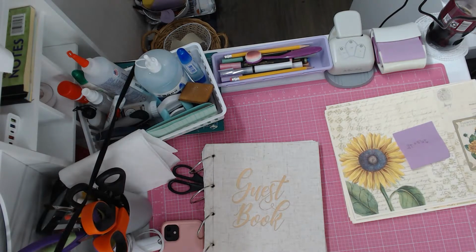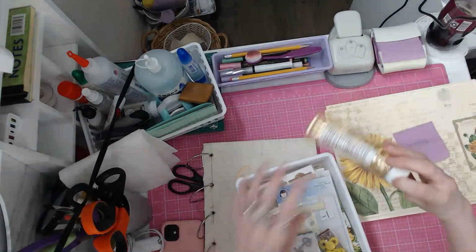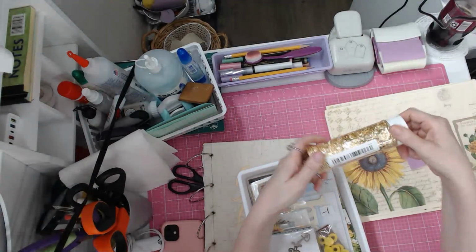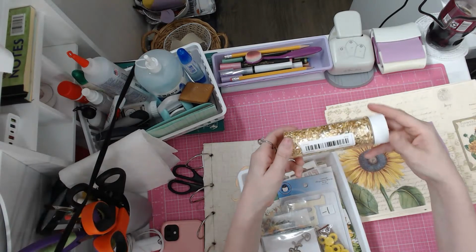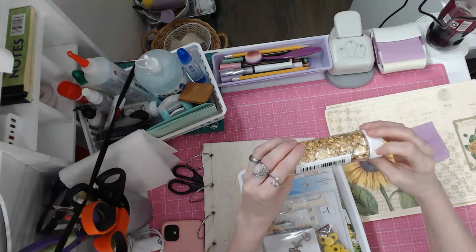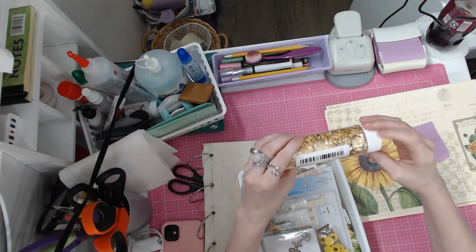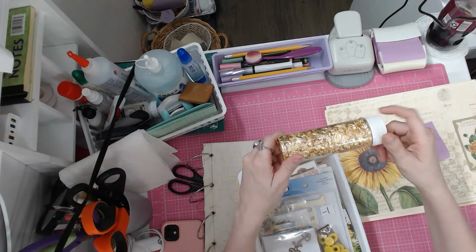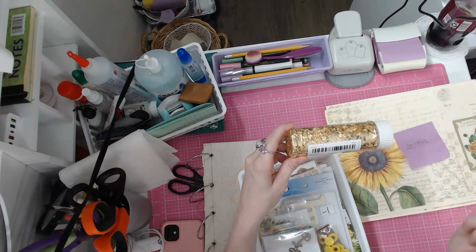And then, let's see, I got some of this. I've never used it before, but I've seen others use it in videos. It's the, I can't think of what it's called right now, and it doesn't say it on it. I know what it's called, I just can't think of it.